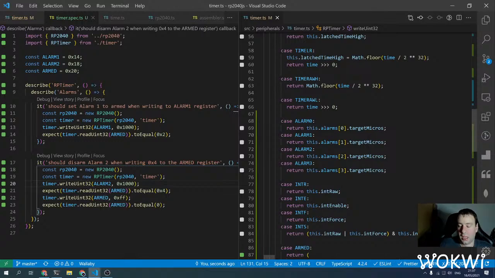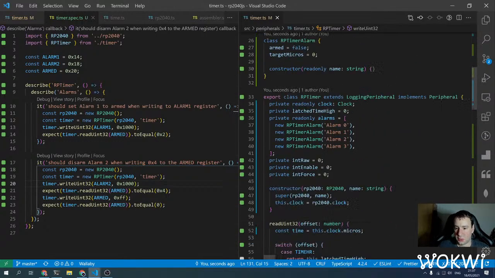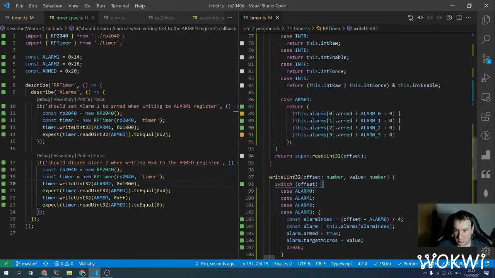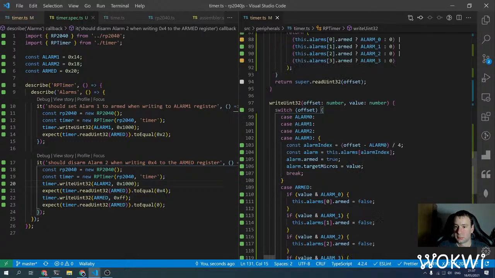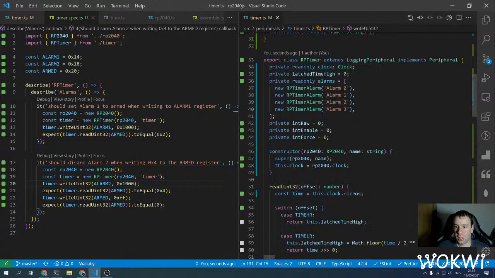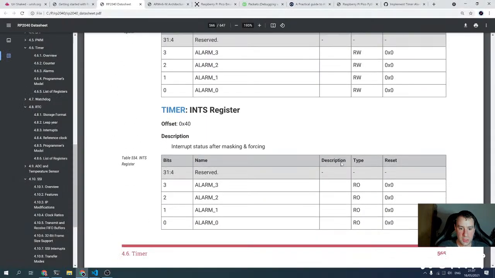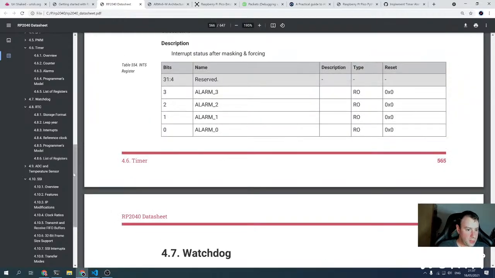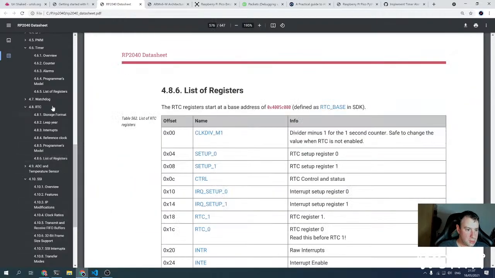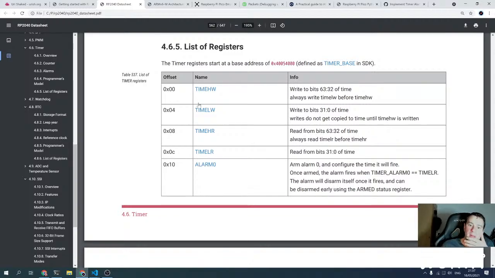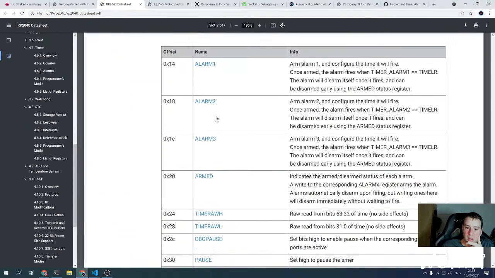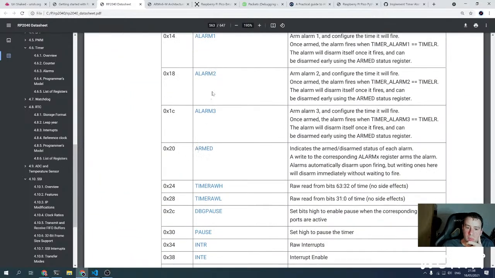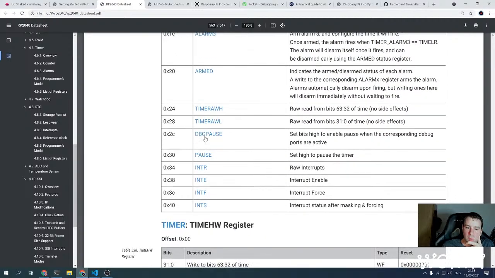So let's see. We have code here. Do we have any other registers we need to implement? Let's take a look again at the list of registers. We have decided not to implement writing right now. Reading, we have them. Alarms, we have them. Those we don't have.